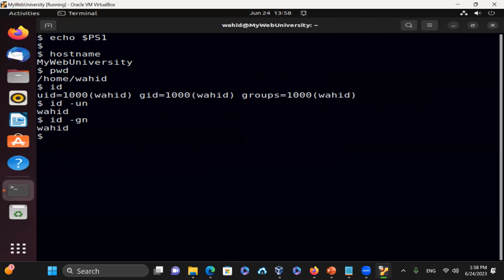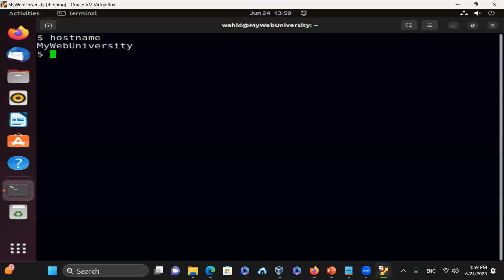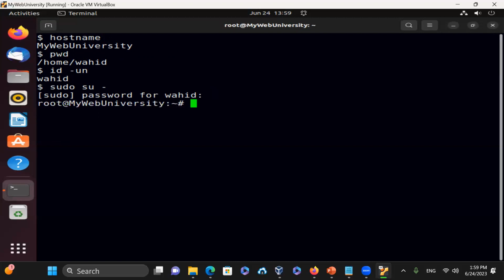So these commands are helpful when you're looking at the system so you don't accidentally run a command in the wrong machine and delete a file that you didn't want to delete, or just create an account in the wrong machine or something. So be careful every time you are on a machine, type in hostname to first know where you are, type in pwd to know where it is, type in id -un. Make sure that you understand that if you do switch user, do su - and then type in the root password, assuming that you wanted higher privilege, now you have that one.